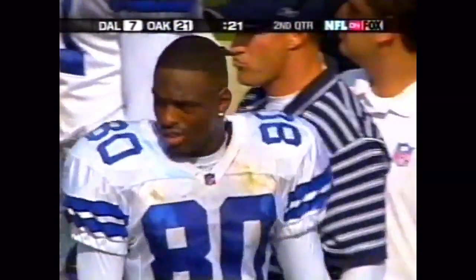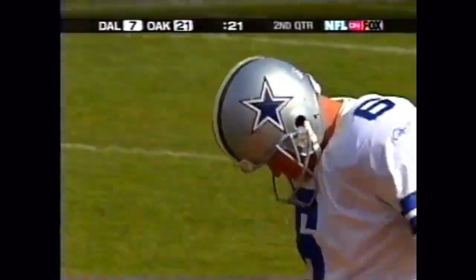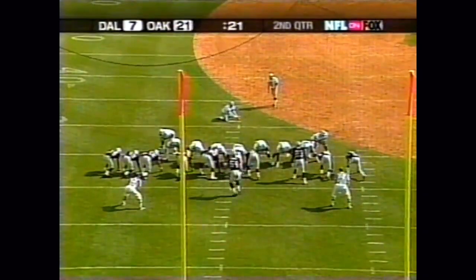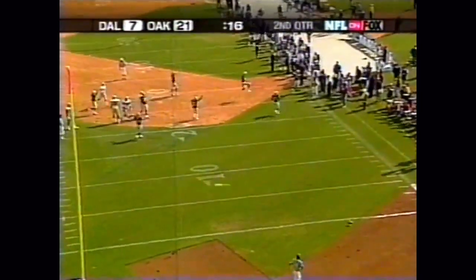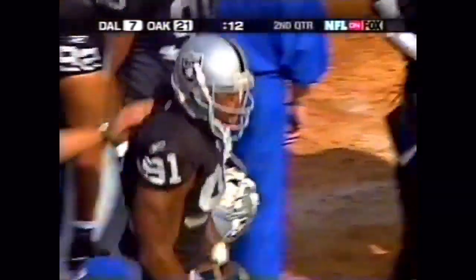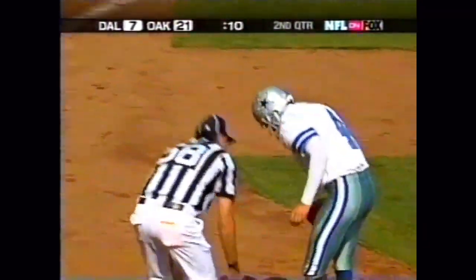Good job by both the replay booth and Hantak, as you said, just being cautious, just to make sure. 41-yard attempt. So a 41-yard field goal attempt for Cedar. High snap, blocked again. The special teams woes continue for the Cowboys. Reagan Upshaw got a piece of this one.